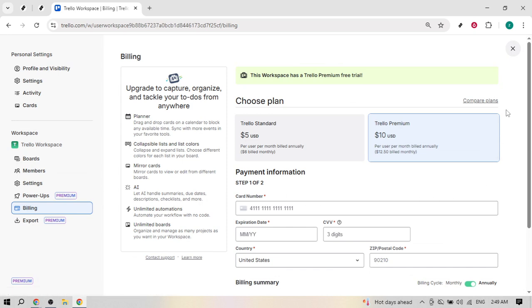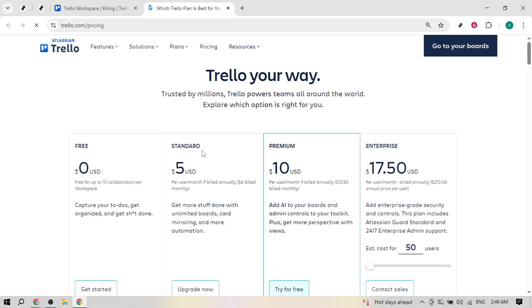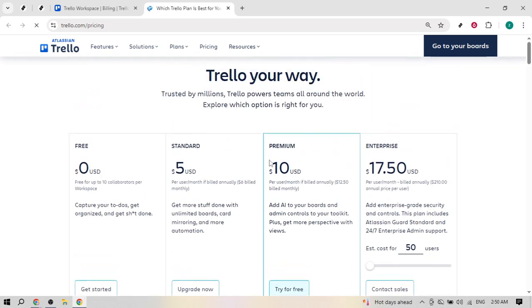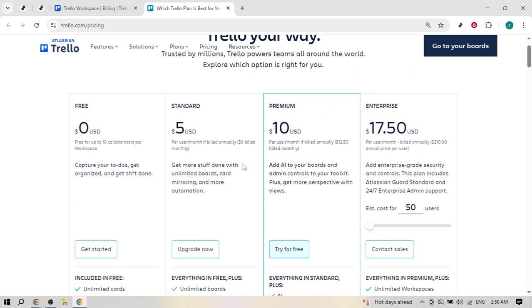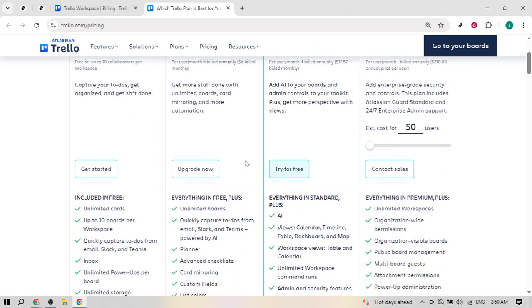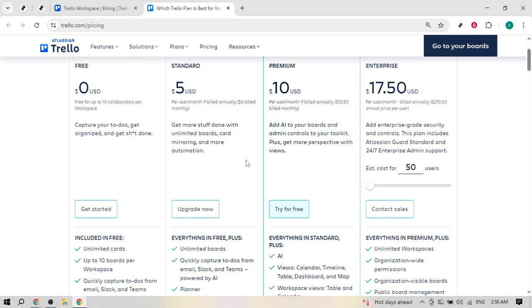After the billing page opens, select Compare Plans. This is where you can review the features across tiers and make a confident choice. Trello typically offers free, standard, premium, and sometimes enterprise options, each unlocking different levels of automation, views, and admin controls. The comparison page will spell out key differences, so scan for the features that matter most to your team. Things like unlimited boards, advanced checklists, timeline or calendar views, and security and permission settings.